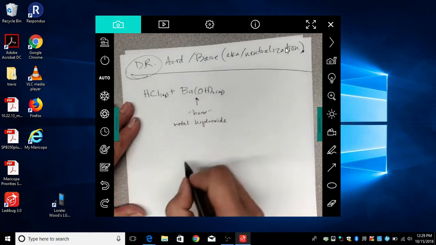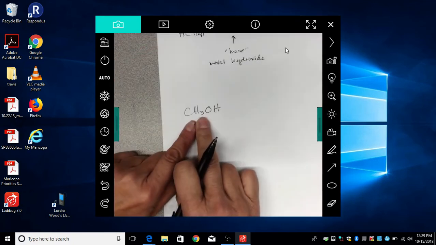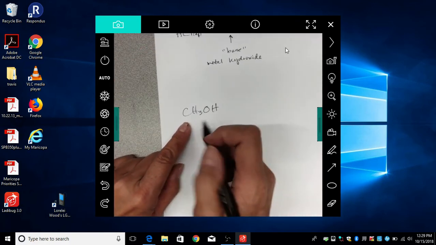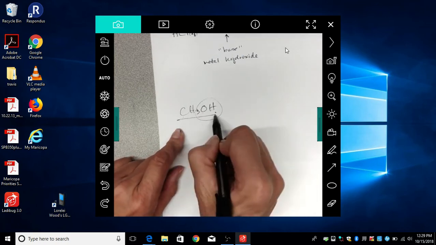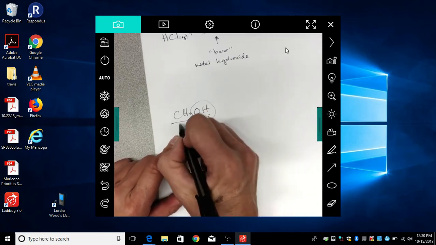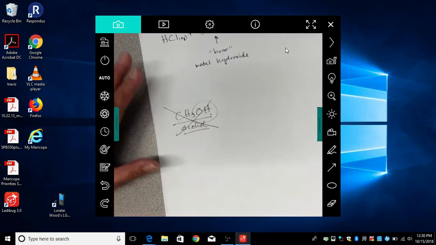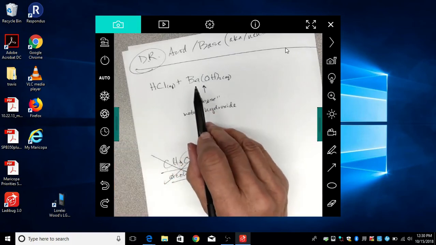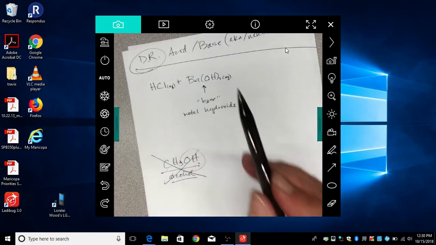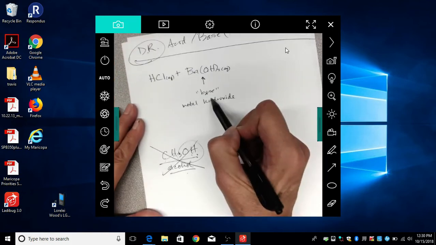When you see a non-metal hydroxide like this, it is actually an alcohol. When you get to organic chemistry, these are all non-metal atoms. When you see hydroxide on non-metal things, that's an alcohol. So we don't do that in here. That's for organic chemistry. Our hydroxides always have to have a metal hooked up to them. That's why they're a base. So if it's a non-metal hydroxide, that's an alcohol. We're talking about a base in this case.